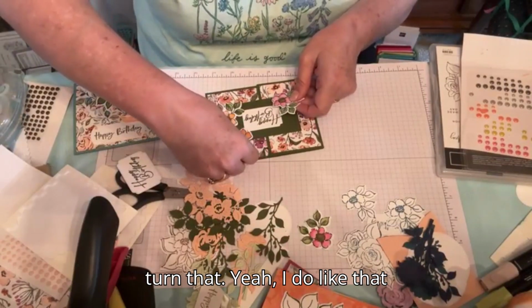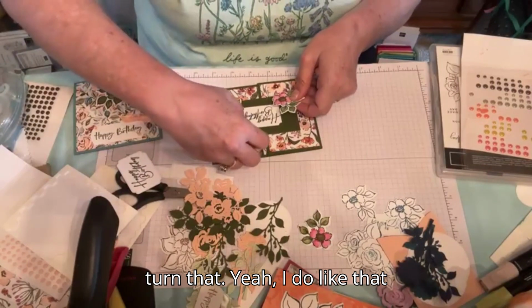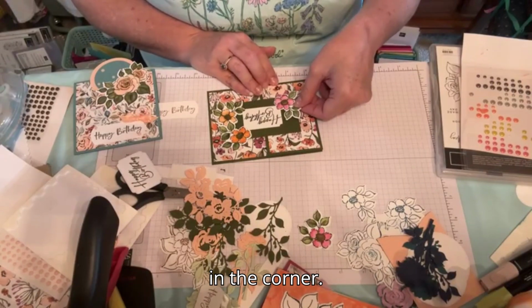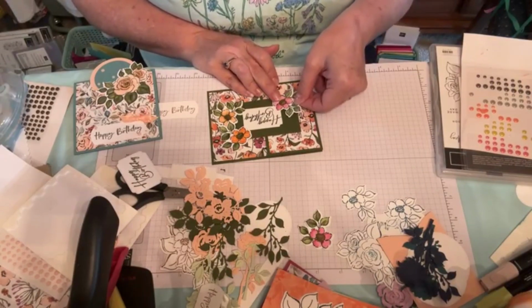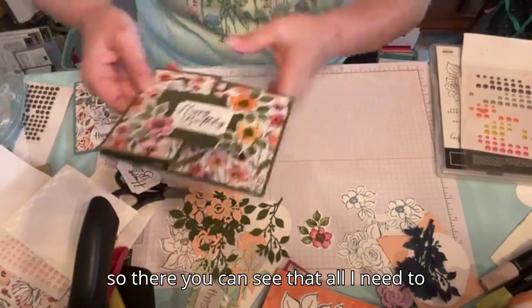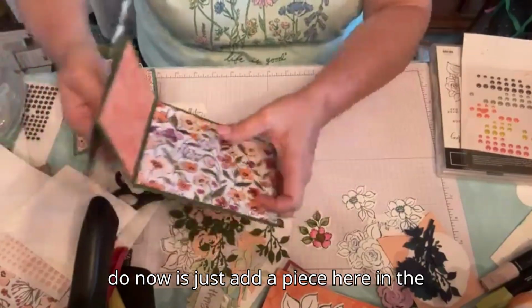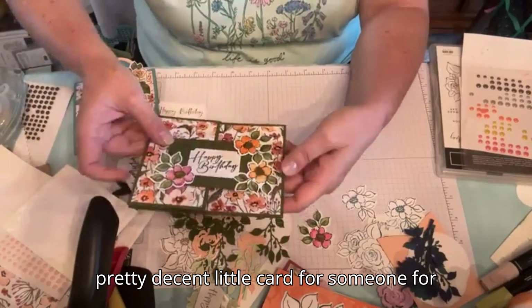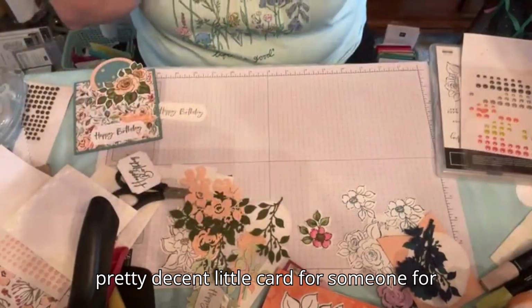I might want to turn that. Yeah, I do like that better. And then put this one down here in the corner. Like that. Okay, so there you can see that all I need to do now is just add a piece here in the center, and I'll have a pretty decent little card for someone for their birthday.